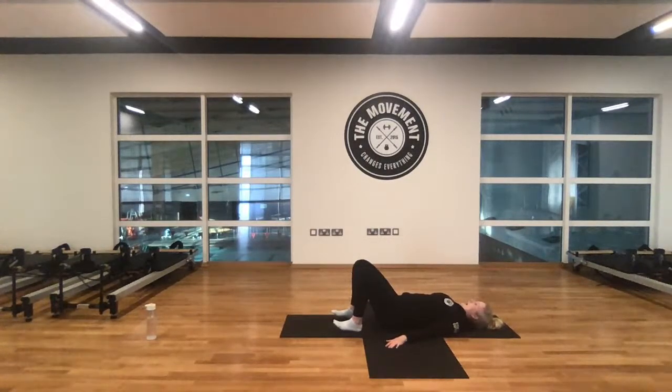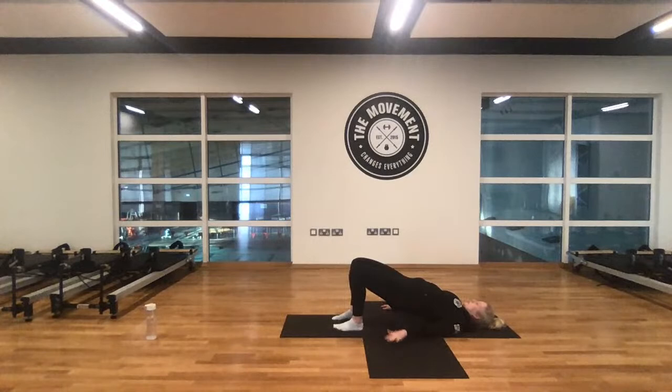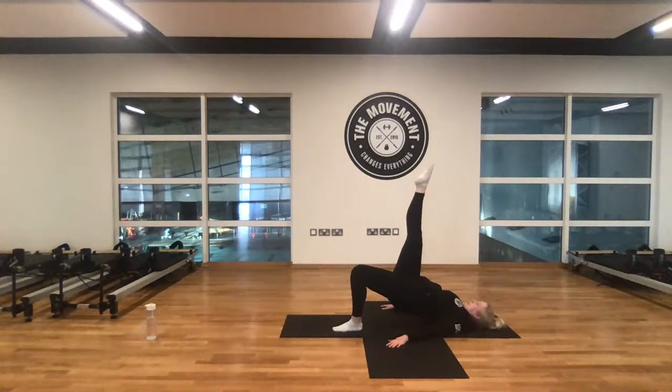Breath in. As we exhale, slowly peel all the way up, vertebrae by vertebrae, all the way up to the top. From here now, we're going to hold it. We're going to come into that single leg glute bridge. So place all the way through your left heel. Take a big deep breath in to prepare. And then bring the right knee in towards the chest and stretch it up nice and long towards the ceiling. So squeezing up through this left side. We'll just do the straight leg first.